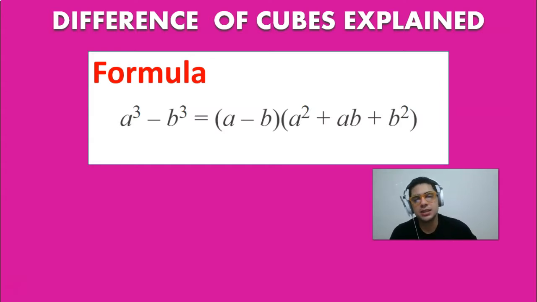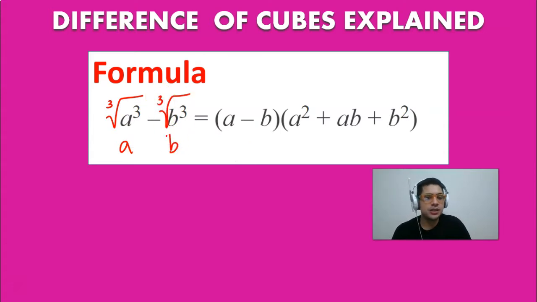So what this formula tells us is that whenever we have a subtraction of two quantities, a binomial, a difference, we can take the cubic root out of the first term and the cubic root out of the second term, and we can express them both as the first term minus the second term, and then we have the first term to the power of 2 plus the multiplication of the first term by the second term, and then the second term to the power of 2, right? But the first step is, of course, taking out the cubic root.